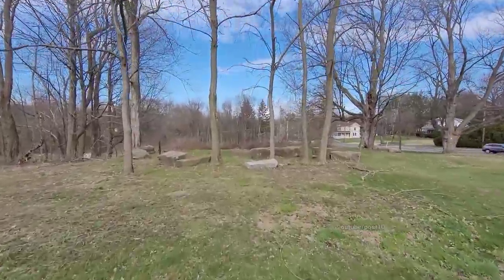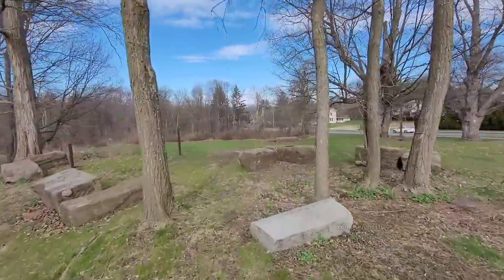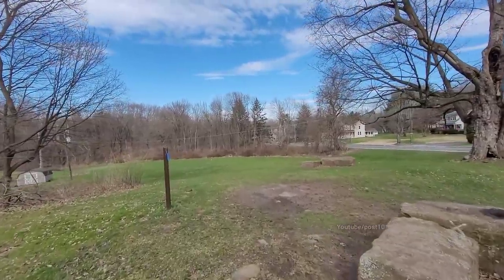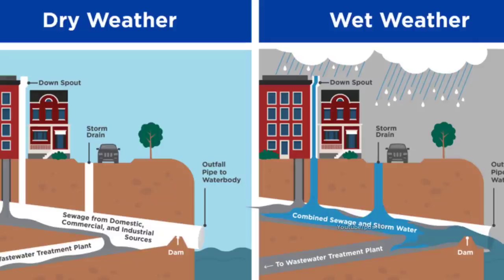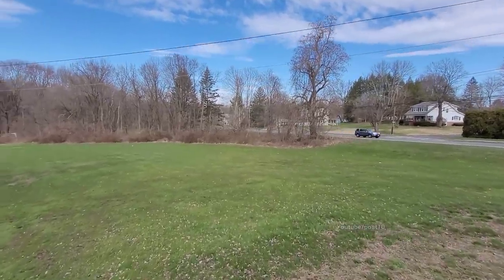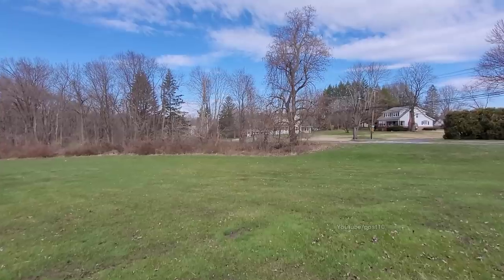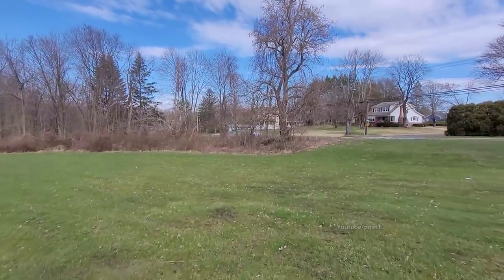What I believe happened a few years ago is most areas around here have dated sewage systems. Combine sewage with the storm water. If there's heavy rain outside, they just automatically dump everything into the local waterway with the rainwater. That's how it works. They use the same pipes. But I believe something's broken with their system, so it's constantly releasing out of this pipe, which is right in this overgrowth. And it goes down, there's a stream at the bottom of the hill, which is pretty big.